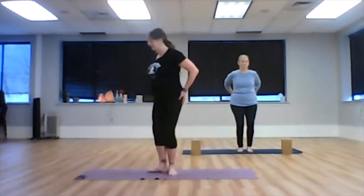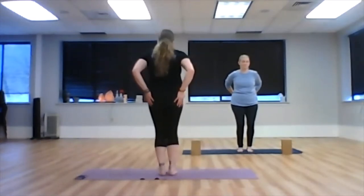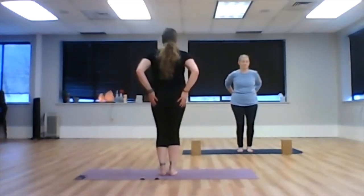Good. From here, we're going to bend the knees just slightly. Put your hands on your glutes. On the right one first, let's start with the right one. We're going to start to squeeze for 10. Just that right butt cheek. 9. Release. 8. Release. Squeeze it. 7. Release. 6. Release. 5. Release. 4. Release. 3. Release, 2, release, 1, release.